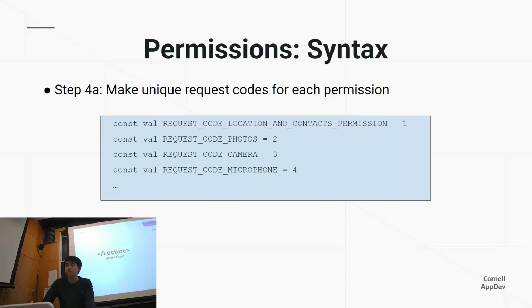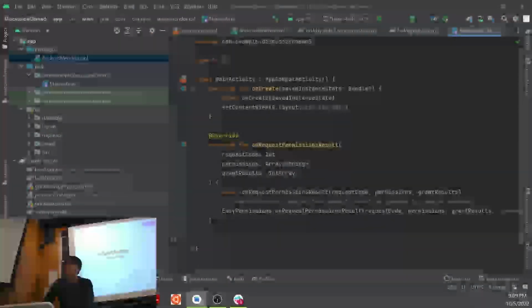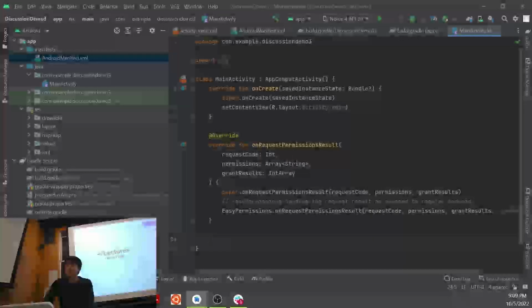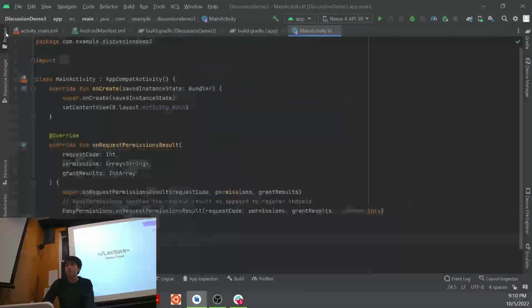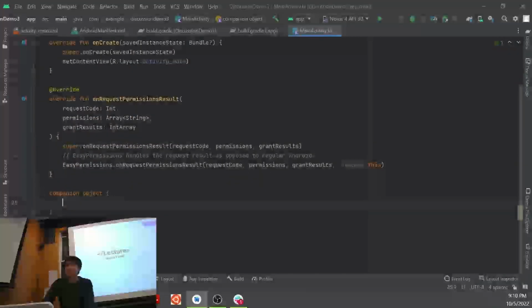And the main way in Kotlin of doing this is actually making something called a companion object. Essentially what it is, is just kind of static fields inside of a Java class. So if you wanted to make a bunch of fields lying around inside of a class, you can make a companion object and then just put a bunch of your fields here.